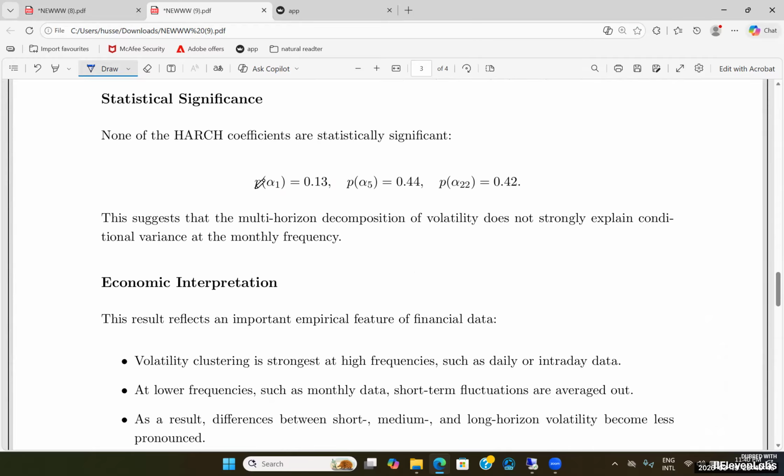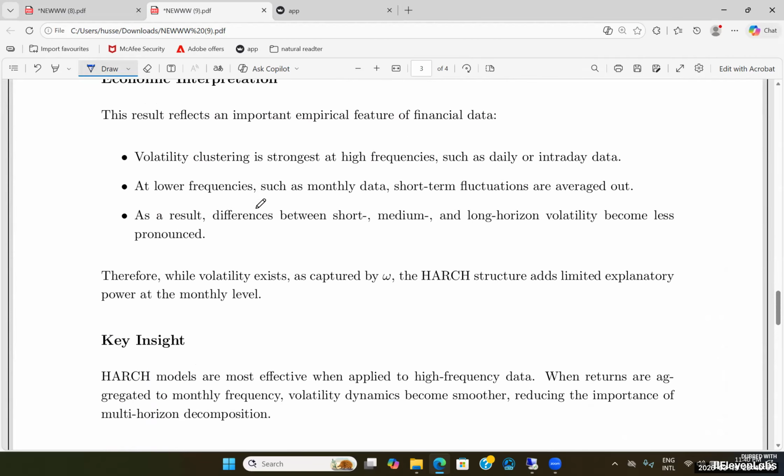However, as we have previously indicated, the statistical significance of these findings, when assessed by their corresponding p-values, is not statistically meaningful, since every single one of them falls above the 10% threshold. Therefore, volatility clustering is consistently observed, but perhaps we should consider higher frequency data, such as daily or even intraday information. Monthly data, which we saw in the figure earlier, was present, but it wasn't particularly clear or easily visible.